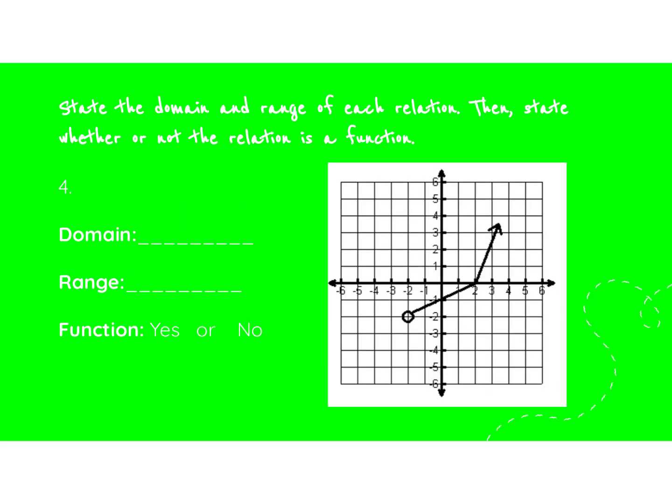Here, for my domain, I've got nothing over in this region. I have nothing at 2, but once I'm past 2, I go here, then I go up, up, and away, and I keep going forever. So in this case, my domain starts just beyond 2. For my range going up, I've got nothing down here, but I start right by -2, so it's going to be greater than -2. Is that a function? Yes. I can draw a vertical line and not hit more than one point on the graph.